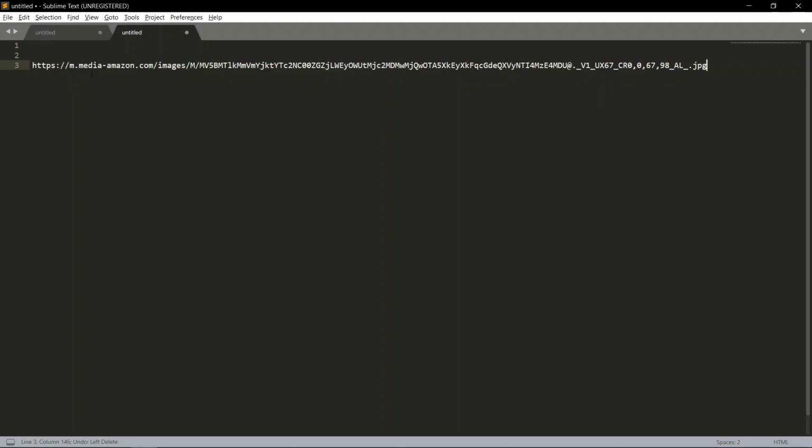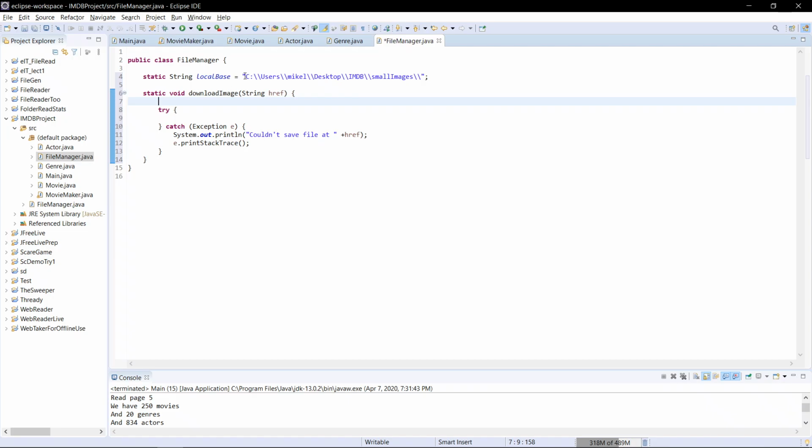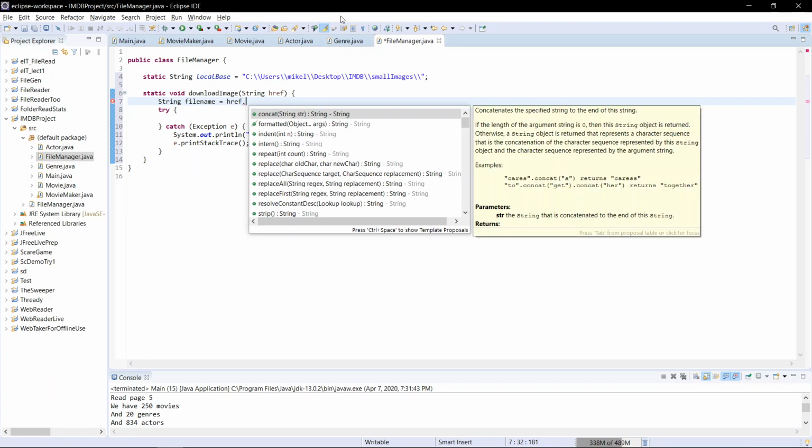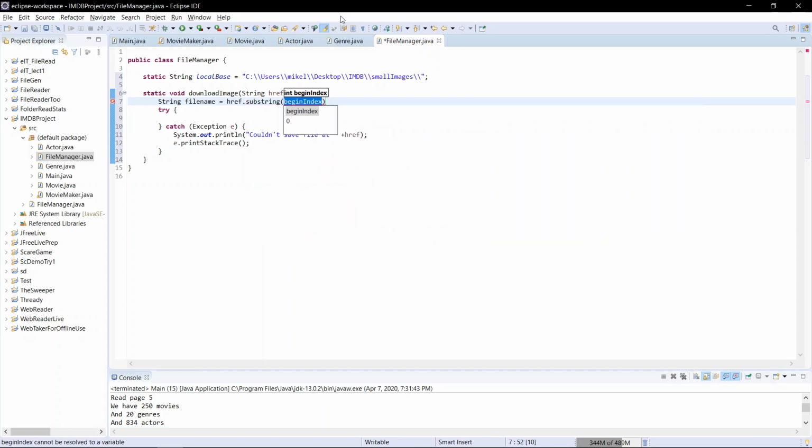So what we need to do is take the link to the image, retrieve the last position of the slash, and take everything that's after the slash and use it as a file name. Let's try to do that. String file name equals the link, and then we'll use a substring and pass the begin index of where we want the substring to start.